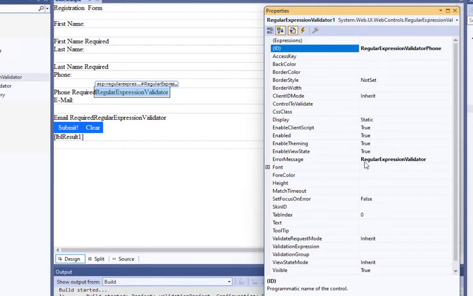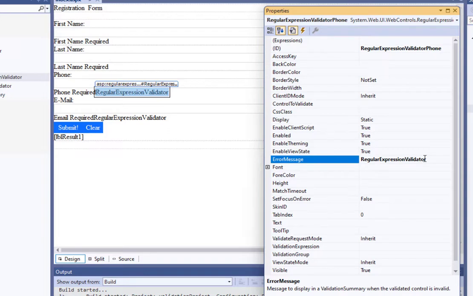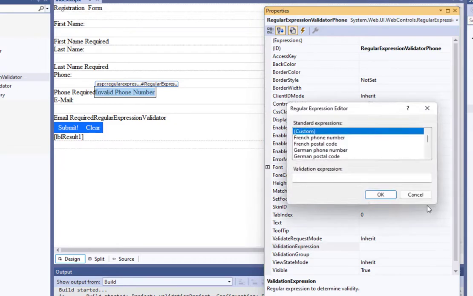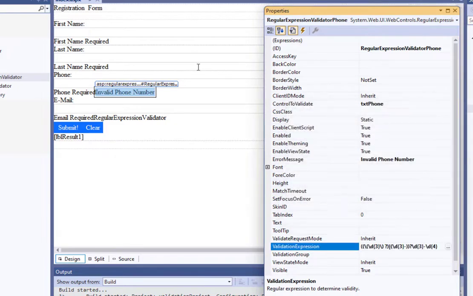And here let's put something like invalid phone number. And here's the most important thing. Well, make sure that you do the control here. That's also important. But the most important thing here is the validation expression. So we're going to click right here and click on these ellipses and make sure that we find US phone number. Click OK.